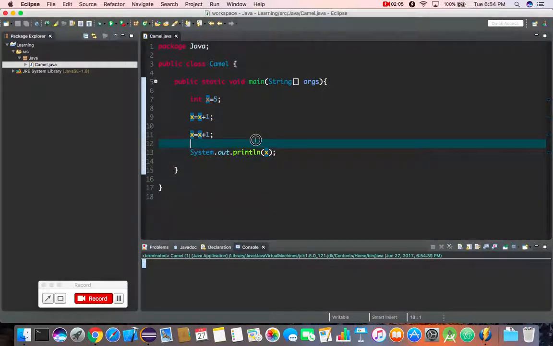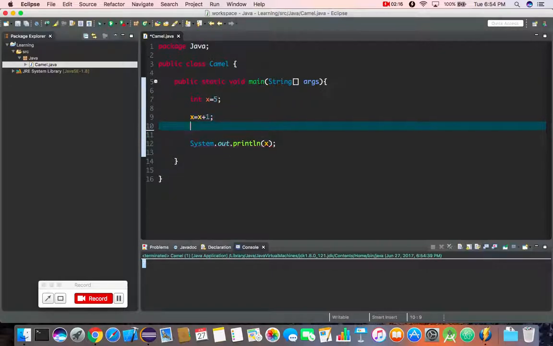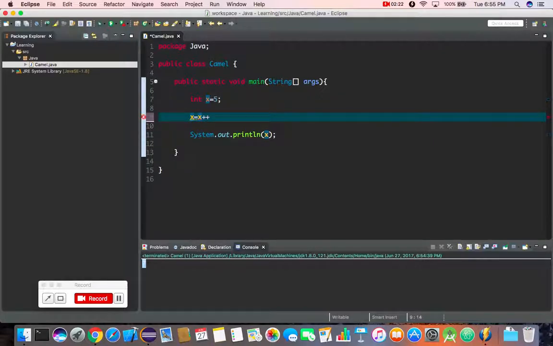But instead of doing that, we can do something more simple, and a lot of people use it. Instead of writing x equal x plus 1 semicolon, all I actually have to do is write x plus plus.